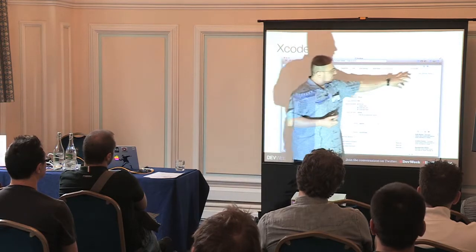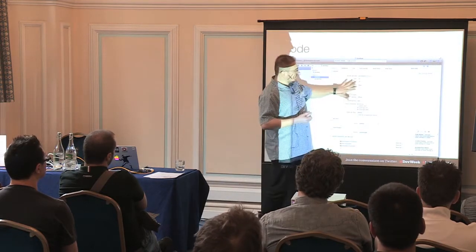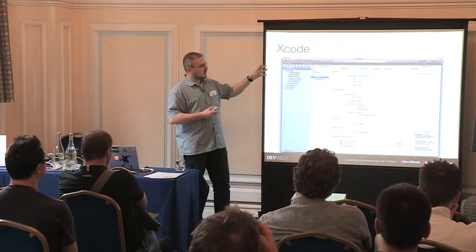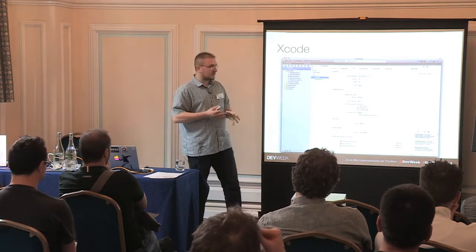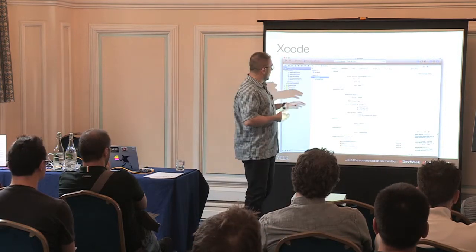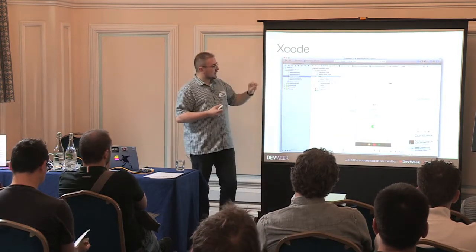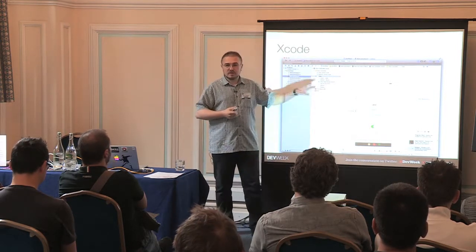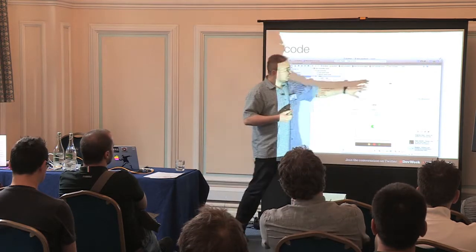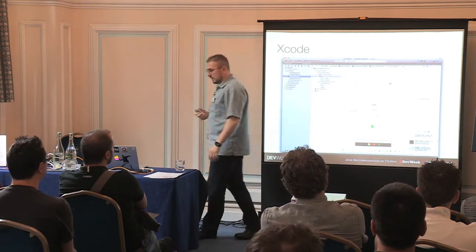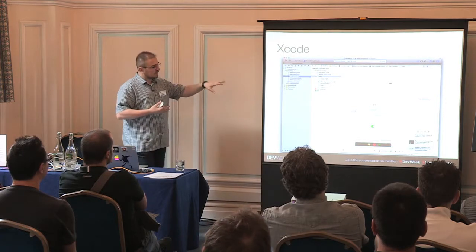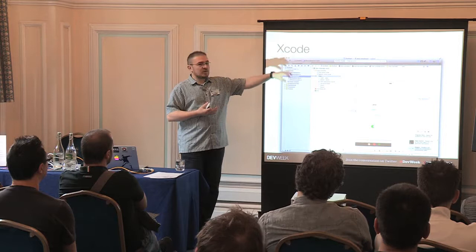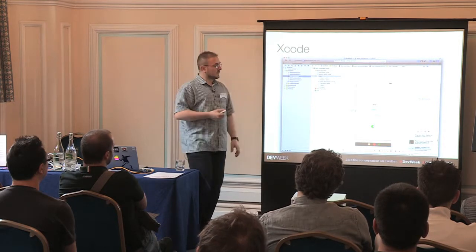Then you have this area on the right that gives you properties of what you have displayed in the main area. For a project, you don't see much. For a file, you will see different characteristics, like the project it's included in and so on. What's more interesting is we have this notion of storyboards. You'll have something like a visual editor where you can drag and drop things. This is where this area actually becomes more interesting, because every time you select a button or an element of the interface, you can see all these properties on the right, so you can modify them and add things to it.